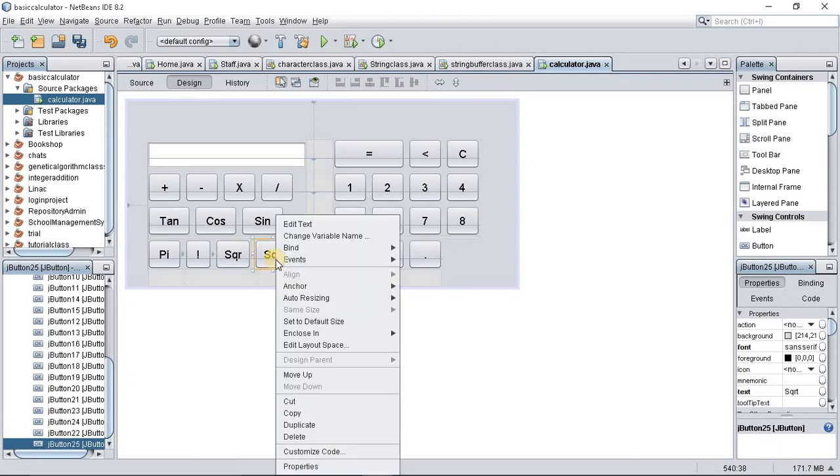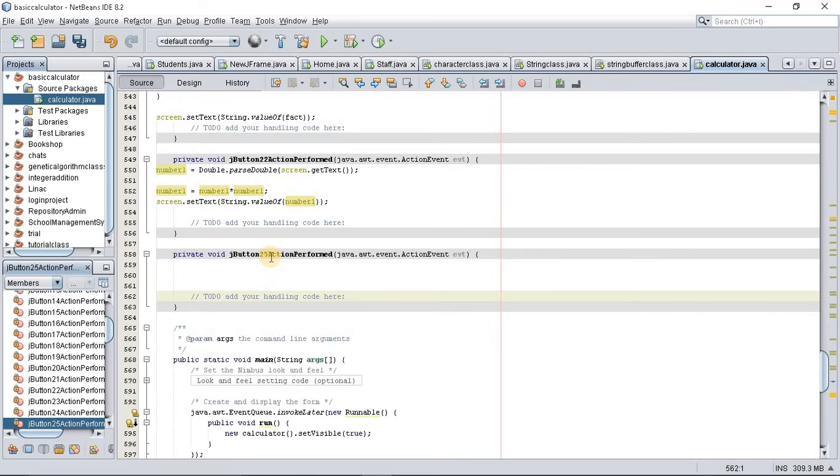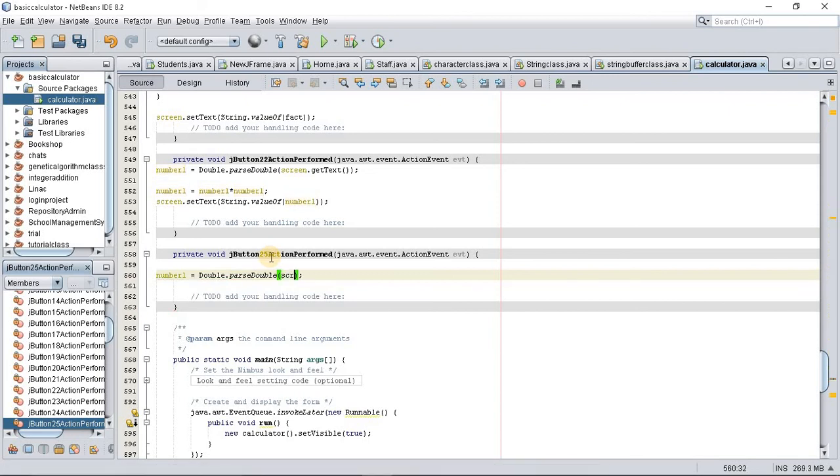Okay, so right click, go to events, action performed. For square root, what do we need? number1, first of all, equals Double.parseDouble(screen.getText()).